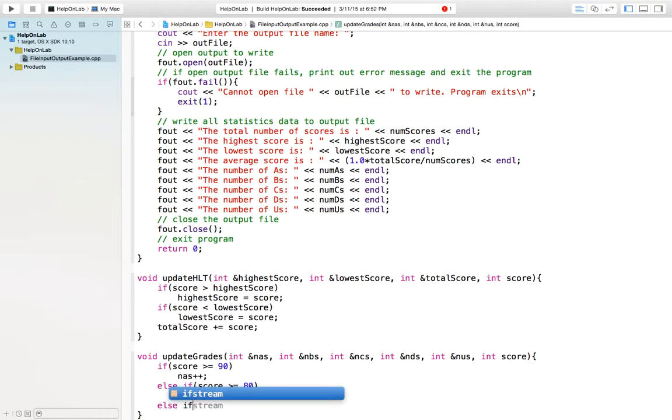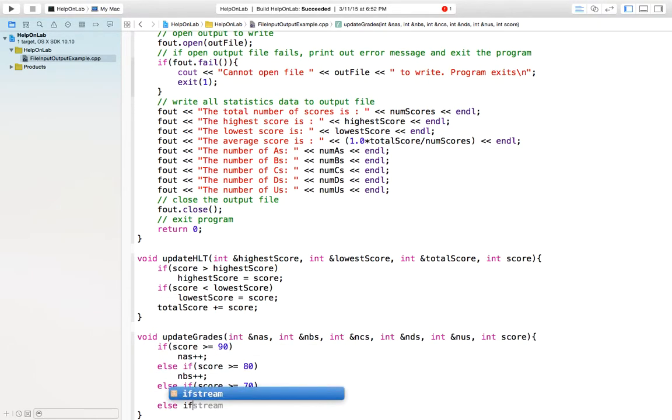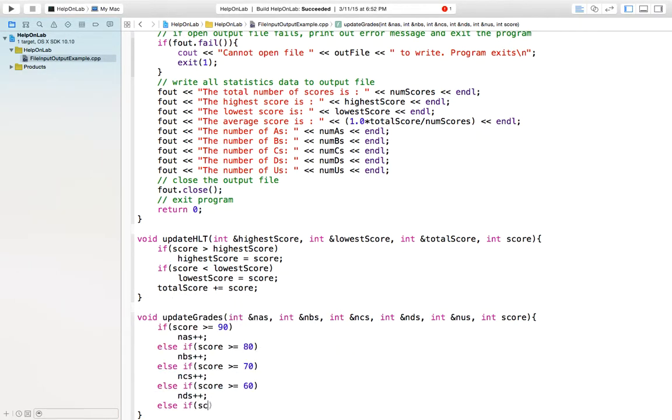Else, if score is greater than or equal to 70, then the number of C's plus plus. Else, if score is greater than or equal to 60, then the number of D's plus plus.